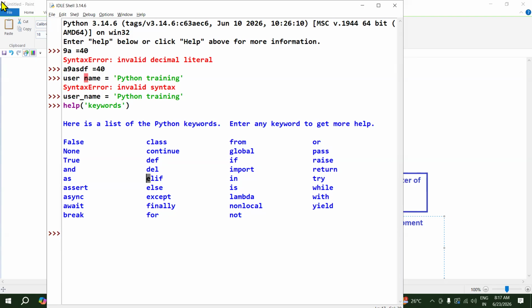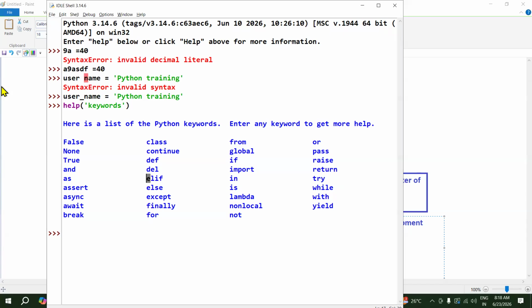False, None, and True. Observe here, everything is in small letters only, but a few words are capitalized: False, None, True. Very important. The remaining keywords are available in lowercase only, but these are available with the first character capitalized.